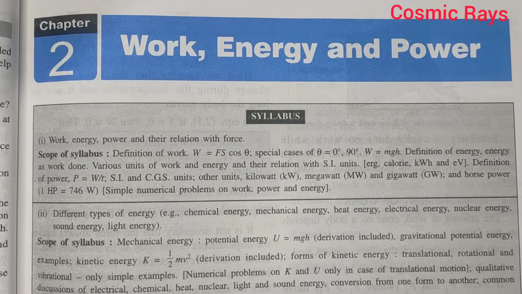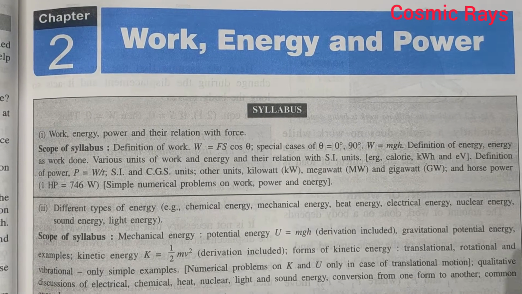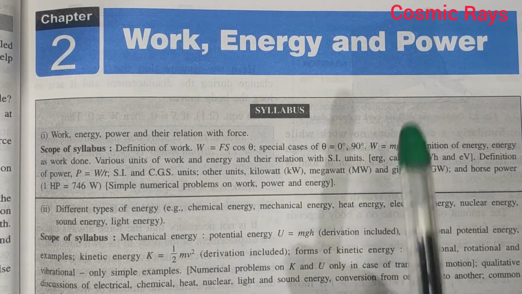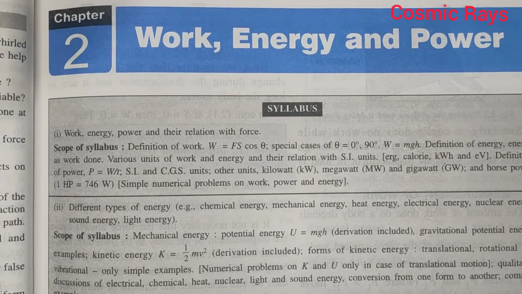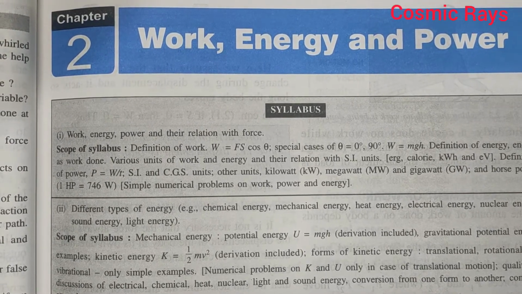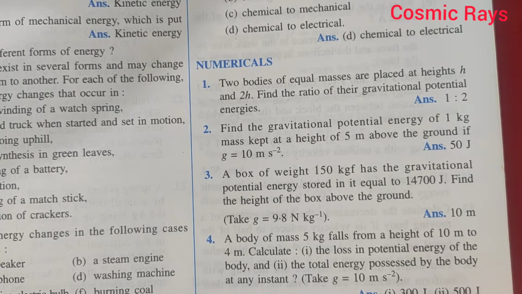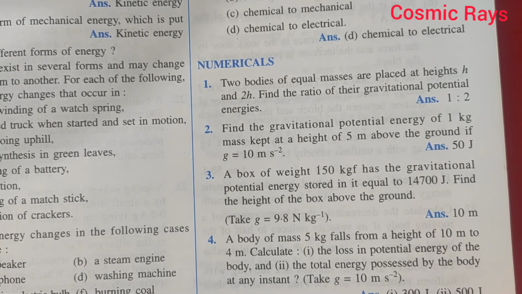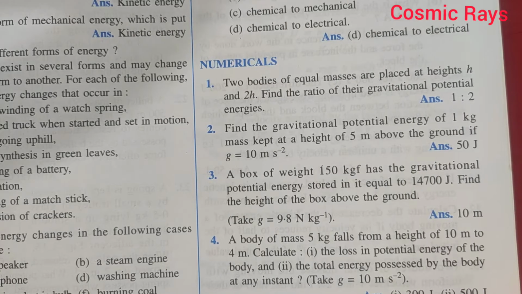Hello friends, in this AV we are going to solve a few numericals of the chapter Work, Energy and Power of ICSE class 10. We are going to talk about exercise 2B. So before we talk about the exercise questions, let's take a look at the formula that we are going to use to solve the numericals of this exercise.